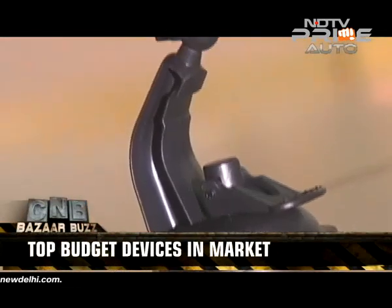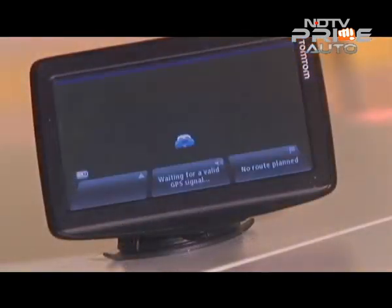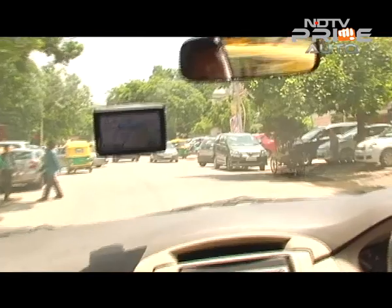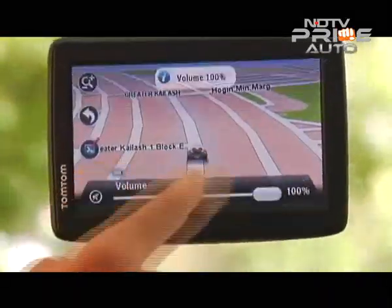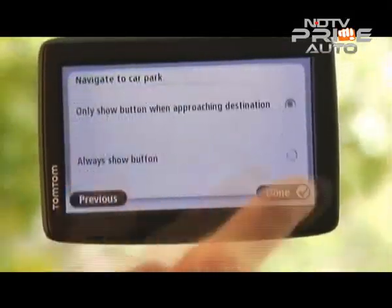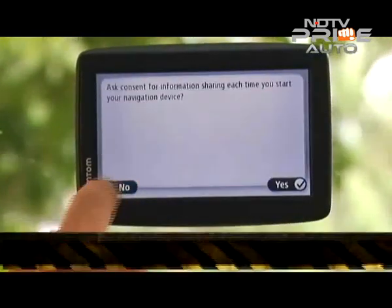Here is a device that is a bit premium but the fastest of the lot — the TomTom Star 25. It offers voice guidance in 14 Indian languages, comes with 2 mounts, a widescreen dashboard, and pre-loaded maps of over 7,200 Indian cities and towns. The 13cm screen is also the widest amongst the lot, and it is priced at Rs. 10,900.